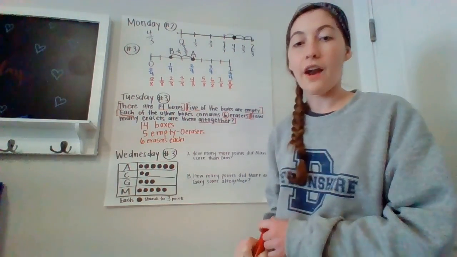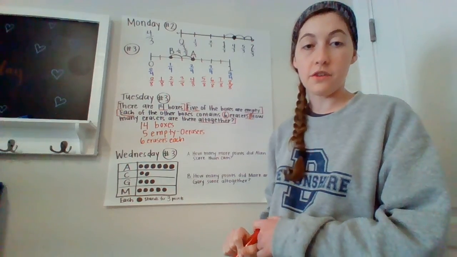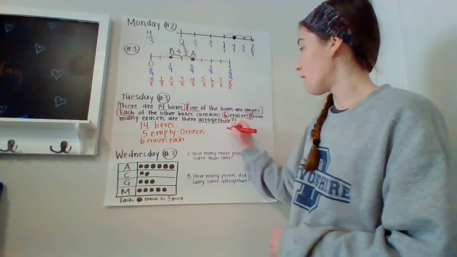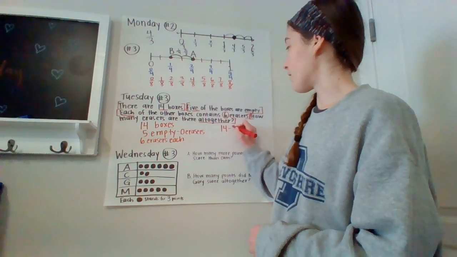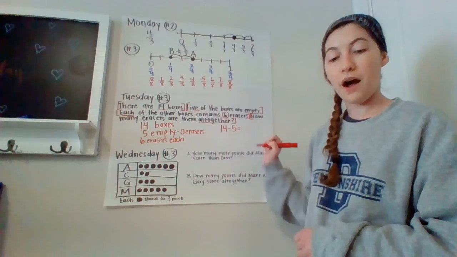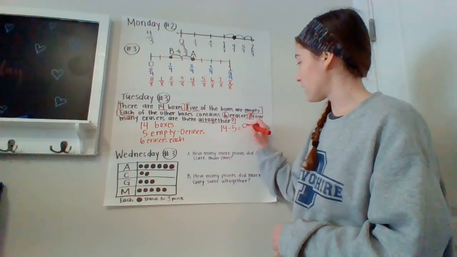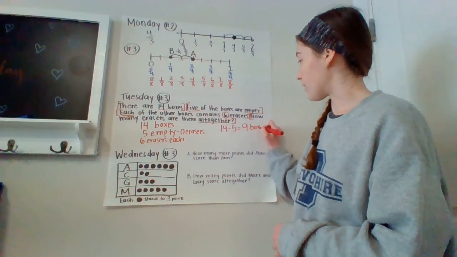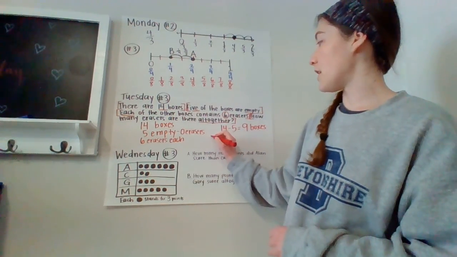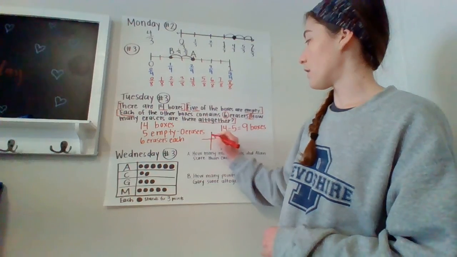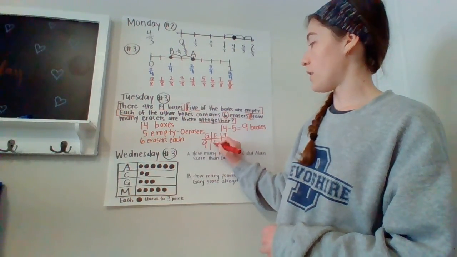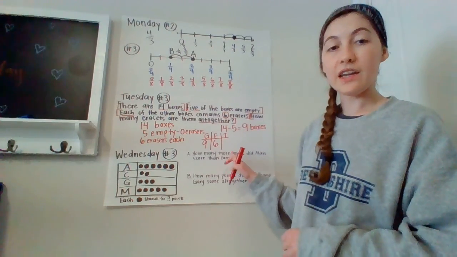In order to find out how many boxes have 6 erasers in them, I need to take away the empty boxes. So I start by doing 14 minus 5. This tells me that I have 9 boxes left that have erasers in them. Each of the boxes has 6 erasers each. So if I were to make a chart, I have 9 boxes with 6 erasers each, and I need to find my total.